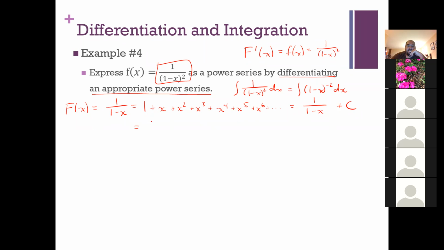Okay, so let's go ahead and generalize this as a power series, which I believe was just x to the n. And we've done this today. So this is our power series for this, and I know that if I differentiate this, I'm gonna get what I want, which is 1 over 1 minus x squared. That's what our antiderivative told us. So what is this power series going to look like?